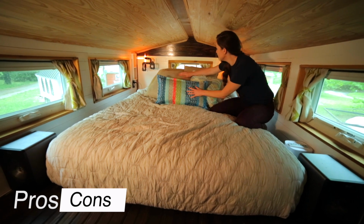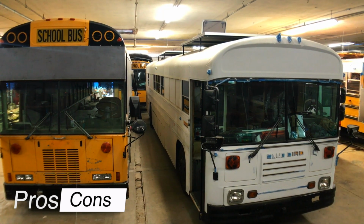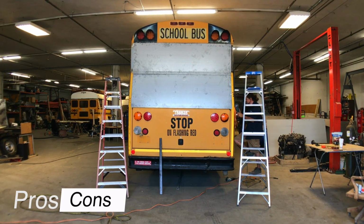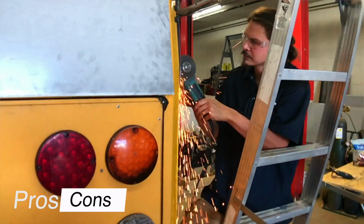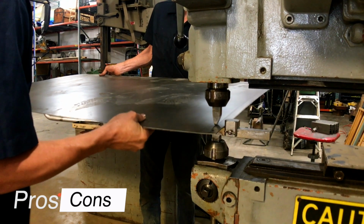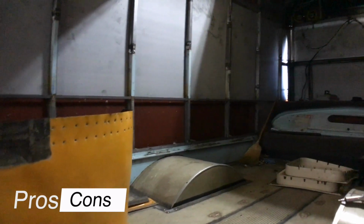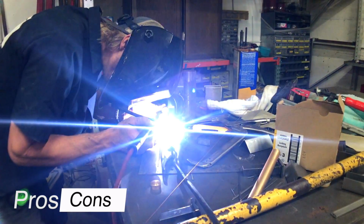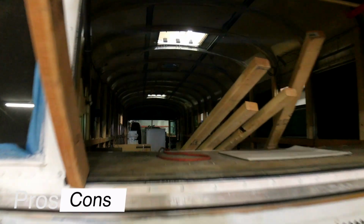The Skoolie typically comes in at 6 to 6.5 feet of interior height, the standard model. But you can raise the roof to get even more livable space, but it comes at a pretty hefty price point. In fact, if you want to get a professional roof raise, it will probably set you back about $8,000 to $10,000. That's for like 14 extra inches. Unless you know welding, then you could do it yourself if you follow some very careful how-to guides. There's a lot more information available now than ever.